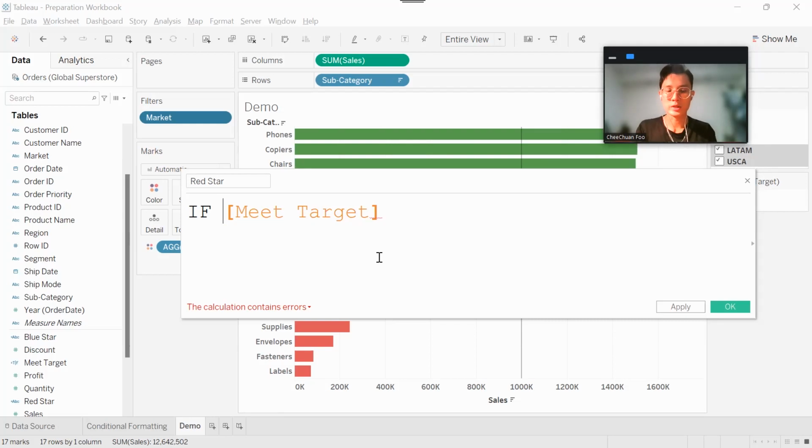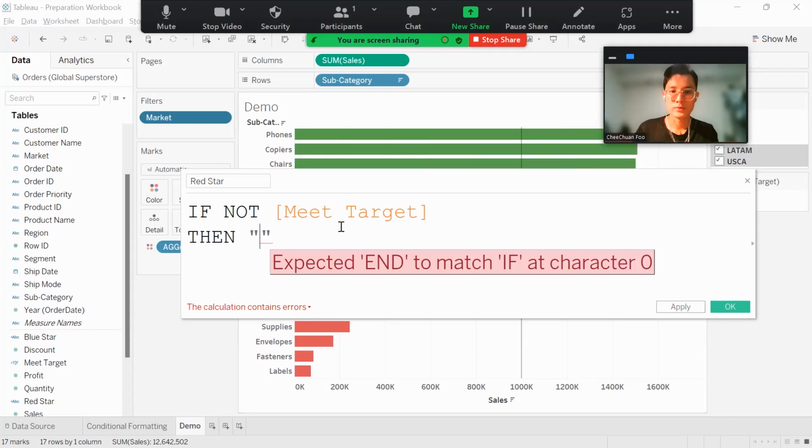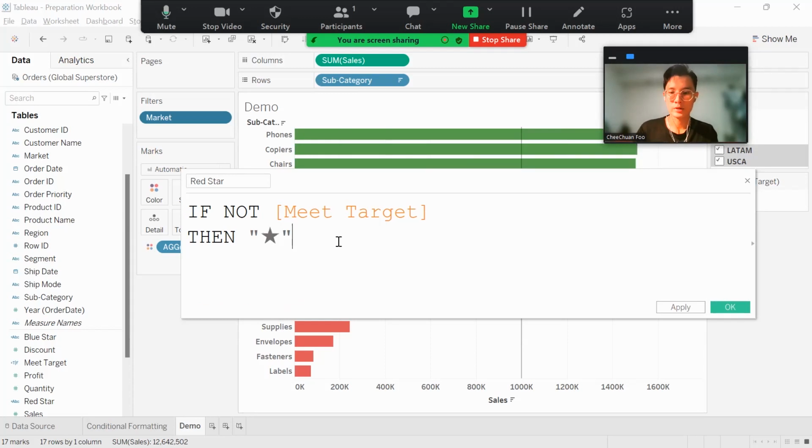So in order for this to return a false, I'm going to type not here, and the not formula is going to negate the true or false. So if this returns true, this is going to be a false. So if false, then I'm going to return a star.